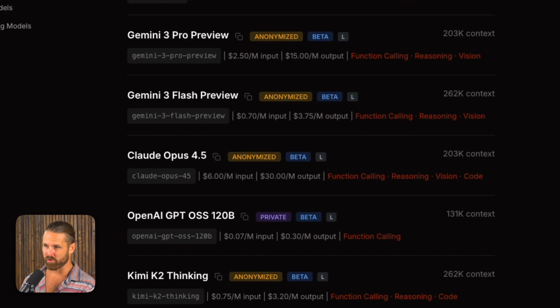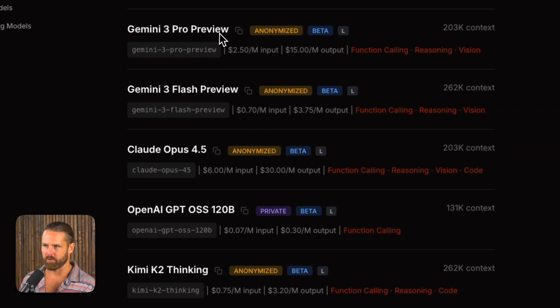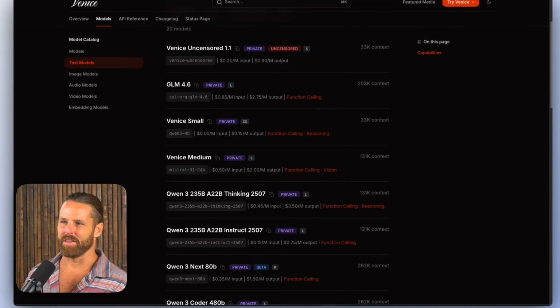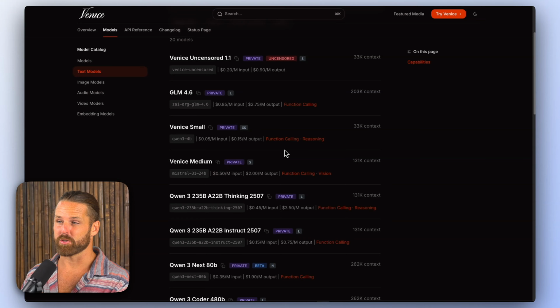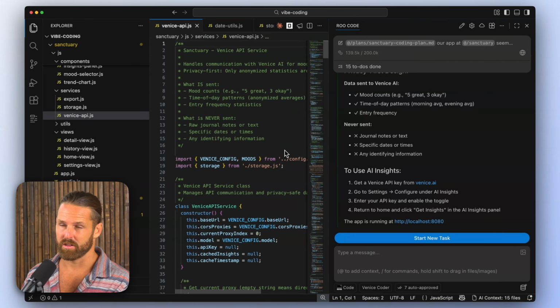So when I'm having trouble, I will resort back to a premium model, and it doesn't have to be Claude Opus because that's super expensive. You could just try Gemini 3 Flash. It's pretty good at code. It's a Google model. Gemini 3 Pro Preview is even cheaper, though it's not very cheap. And this is something you're going to want to just figure out on your own based on your budget and based on the results you're trying to accomplish.